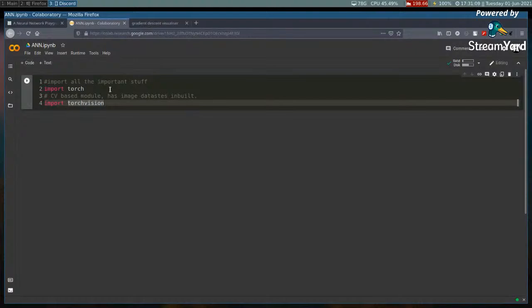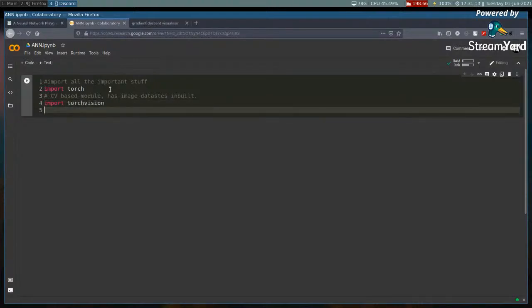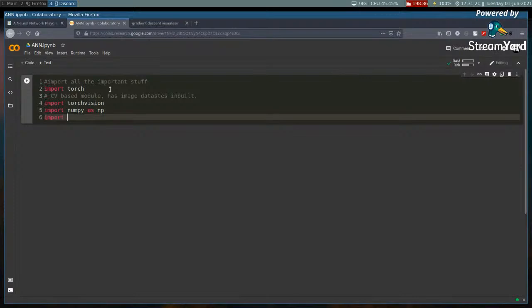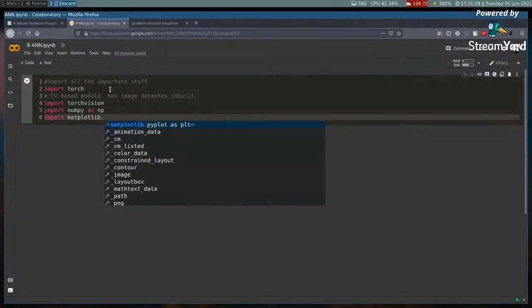I told you we're using MNIST, and the MNIST dataset can be taken from torchvision. Next, import numpy as np, and import matplotlib.pyplot as plt.